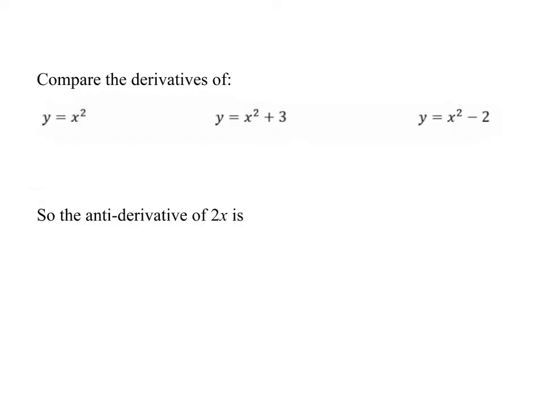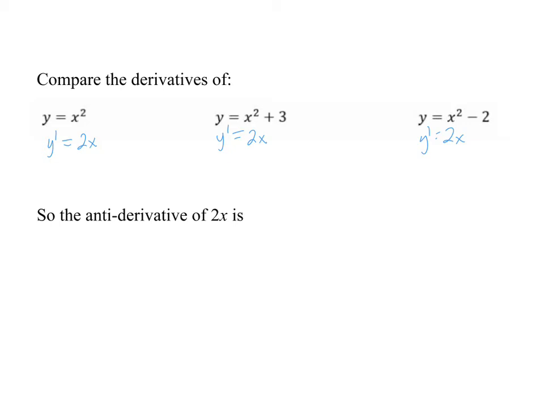So now when we deal with antiderivatives, we have to be careful about similar equations. Before we look at the antiderivatives, let's look at the forward derivatives. For this one, if y equals x squared, the derivative is 2x. For the middle one, the derivative is also 2x, because the 3 becomes a 0. The last one is also 2x. So going forward, the derivatives become smaller.